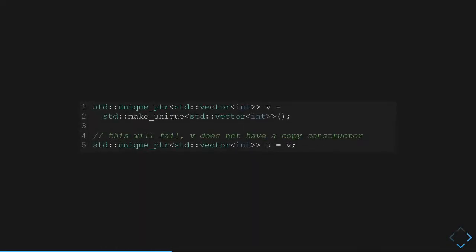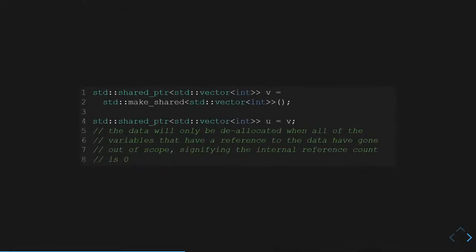So unique pointers can only have one thing mutable referencing it. It doesn't have a way to copy. So if you tried to set another unique pointer equal to u, so you could have 2 different ways to reference it, that doesn't work. If you wanted to do that, you would use a shared pointer. So when you use a shared pointer, C++ keeps track of how many things are referencing that pointer, and then when that count hits 0, it gets deallocated.